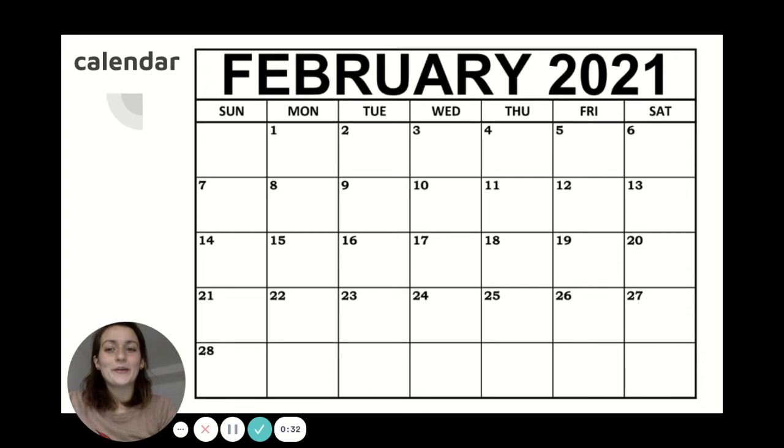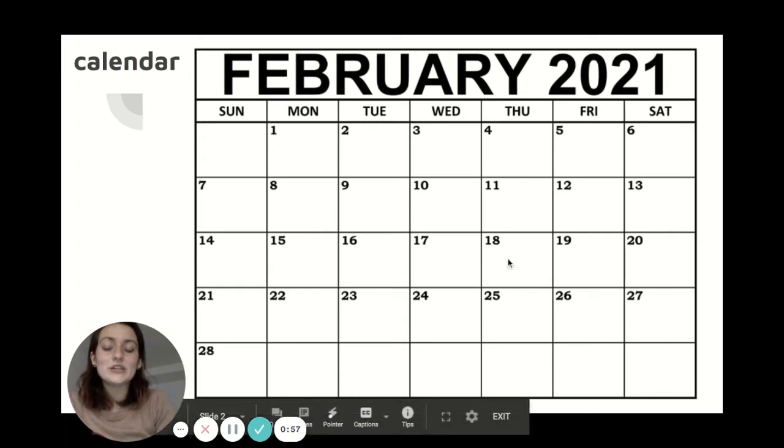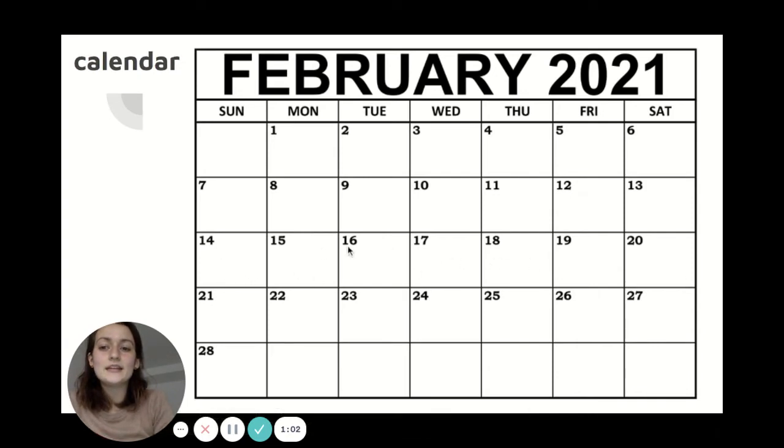So, the very first thing I wanted to show you was this calendar. Remember that we can think about time in a lot of different ways. Today's date is Thursday, February 18th. If you look right here, you can see the number 18 in the month of February and the year of 2021. When we think about a week, we have Sunday, Monday, Tuesday, Wednesday, Thursday, Friday, and Saturday. That makes up a week.